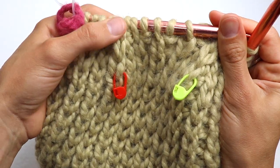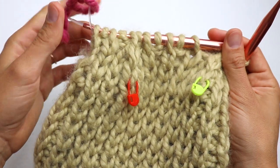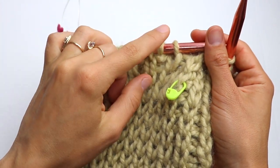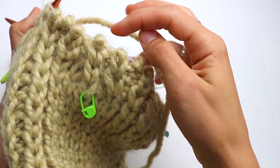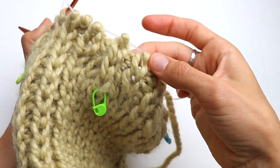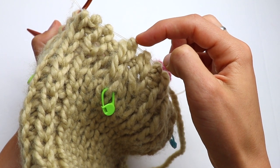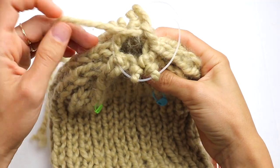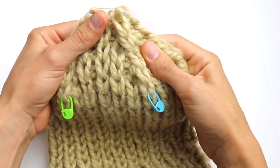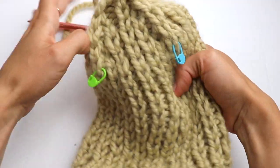Next round will be without decreases again with three knit stitches, so where you knit one, slip the next one, and then again knit the third one. And after that, repeat rounds with decreases and without decreases until you have 8 stitches on your needles. Here I've done all decreases, and as you see, I have 8 stitches. If you were doing everything correctly, that's how the top should look.